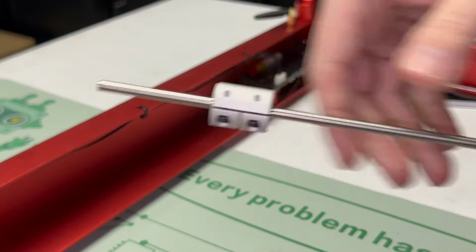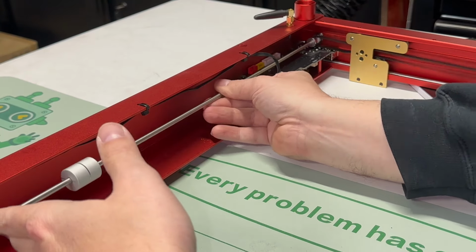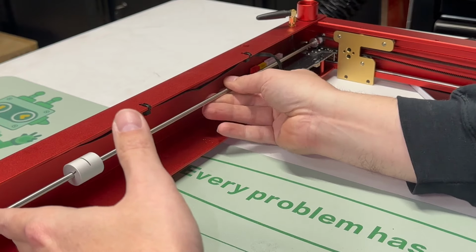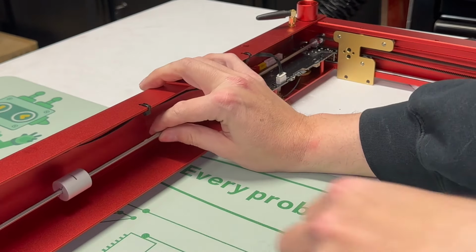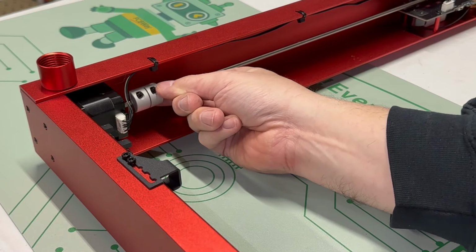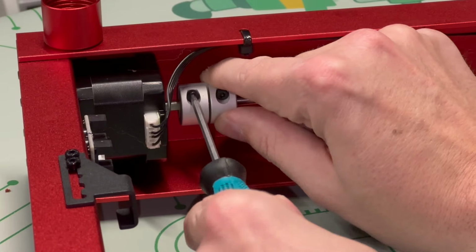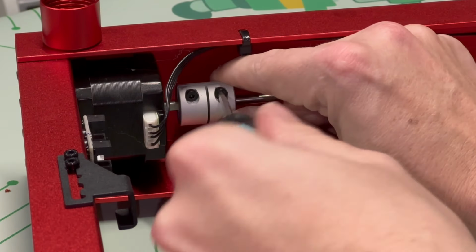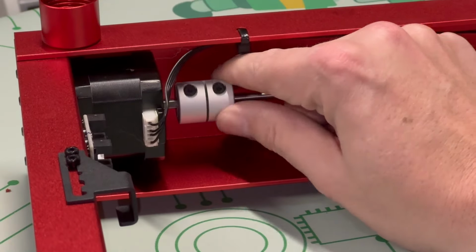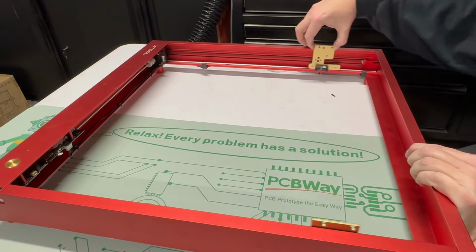Now we're going to put our coupler back on our optical shaft. And then we're going to insert it to make sure that we grab onto that belt. And you're going to want to just make sure it's also inside with that bearing. Slide your coupler over so it's covering the shaft of both your stepper motor and the optical shaft. And we're going to just make sure that both these screws are nice and snug. And that's it. We definitely want to make sure that our middle plate brackets are both aligned perfectly.